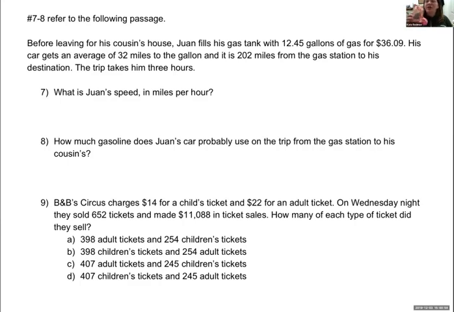So right now we're trying to locate the correct information. Let's go straight to our question. It says, what is Juan's speed in miles per hour? What information do I need to figure out miles per hour? You're going to need the 3 hours and the 202 miles. Exactly. If I want to find his speed in miles per hour, all I need is the number of miles he traveled, 202 miles, and I'm going to per that.